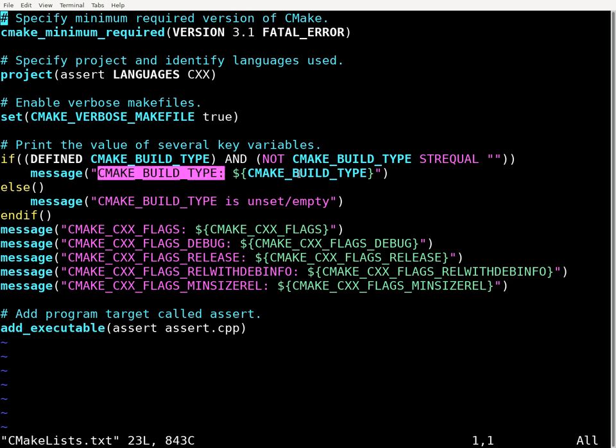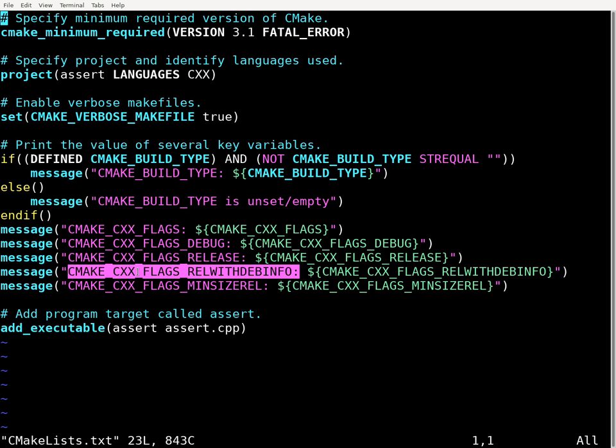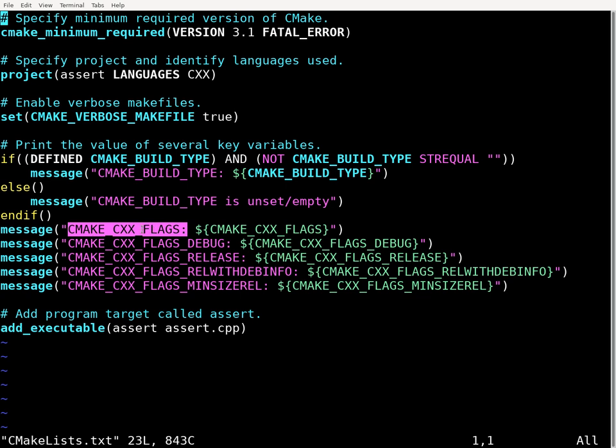I'm going to print out its value, and I'm also going to print out the value of various different compiler flag related variables. So this variable here, CMAKE_CXX_FLAGS, is just extra compiler flags that are always used for all of your compiles.